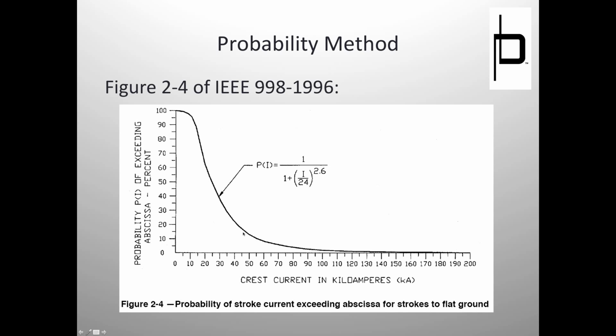And then you can see how much percent are greater than 20, and so on. What I like to do when I have something that doesn't have a BIL is put 99% in here and see what that exact number is. I don't know it off the top of my head, but put 99% in here, solve for I, and you'll get something around 9 or 10 kA. And then I would use that number to determine what my sphere radius is.